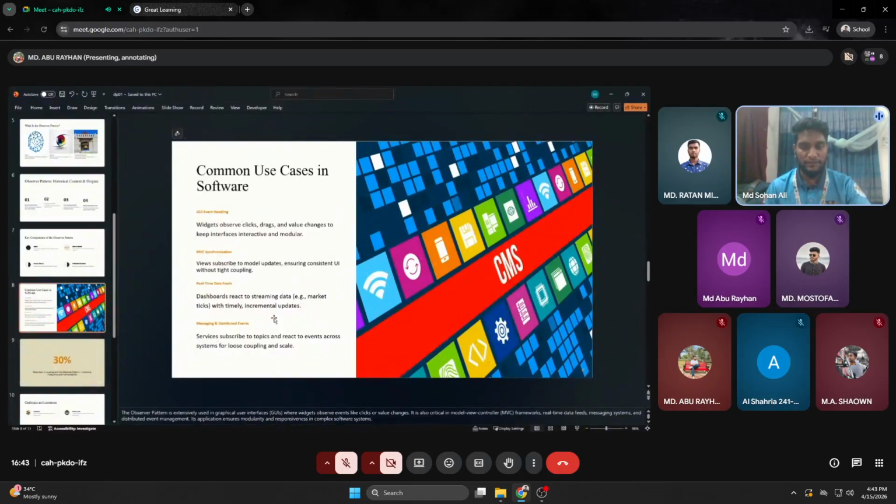When new data comes, the dashboard updates automatically without refreshing. Finally, messaging and distributed systems. Different services listen for events, and when something happens, they react on their own. This makes the systems more flexible and scalable.